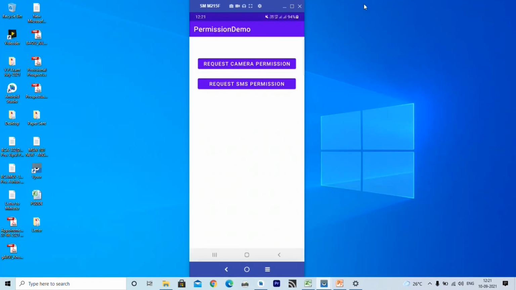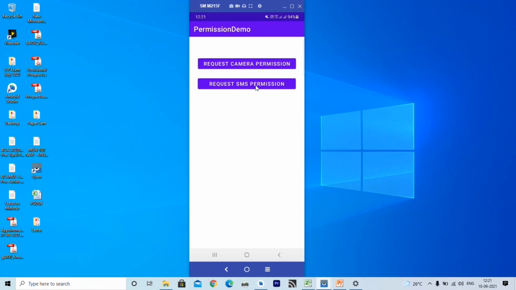So on screen you can see my app is running on my mobile. Now I am clicking on request camera permission. So it tells permission already granted because I have earlier installed this app, right? So it displays the message permission already granted. Similarly, in case of SMS, it also says permission is already granted.